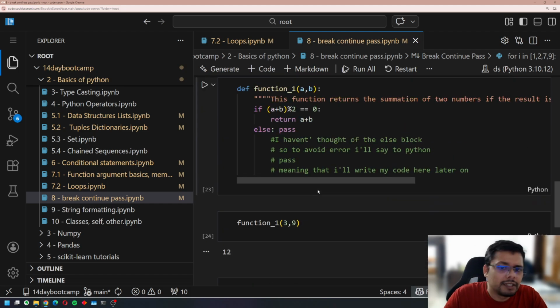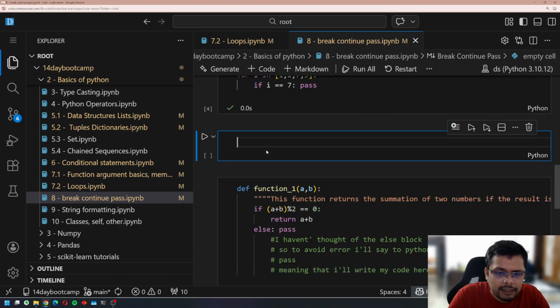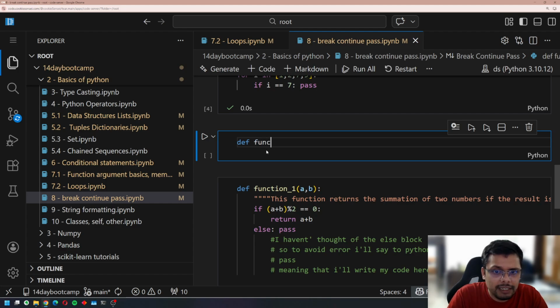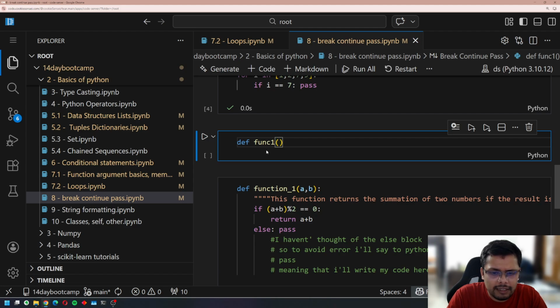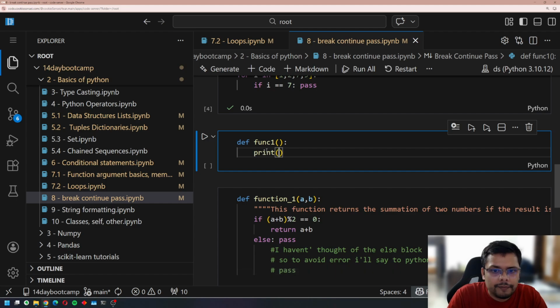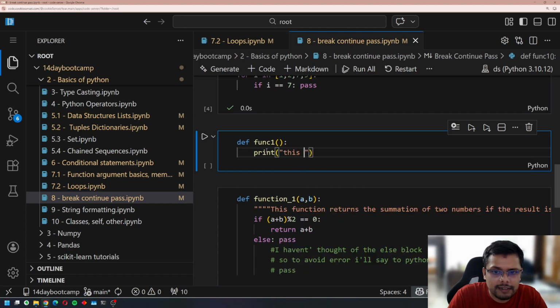Now let's understand custom functions. A custom function is defined by the keyword def. Let's define a custom function func1, and it takes no value. All this custom function does is this.